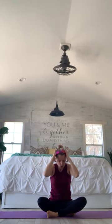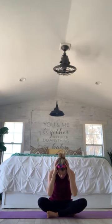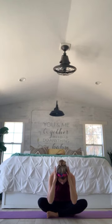Notice how you feel when you bend down. Maybe feel a little bit heavy. And then as you inhale, I want you to come up and hold it here and open out. Notice how you've opened up. And then maybe bring those hands down and just hold open this chest opener. I love this pose. Just hold it here.